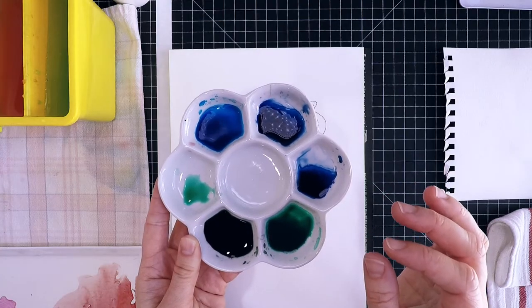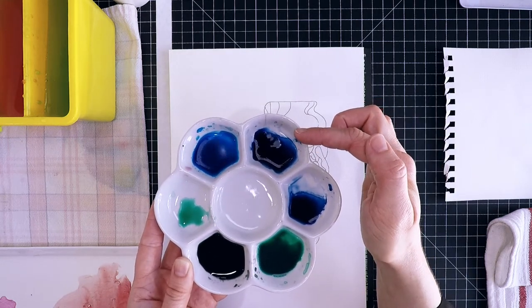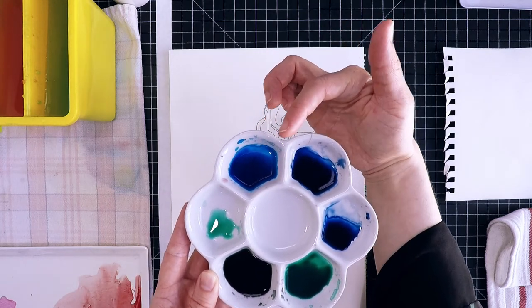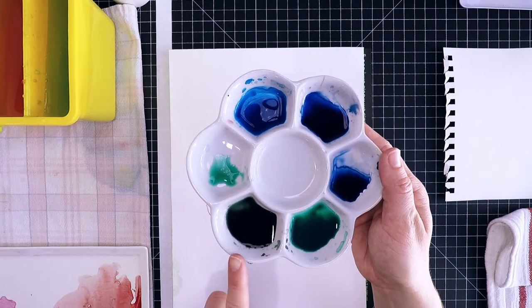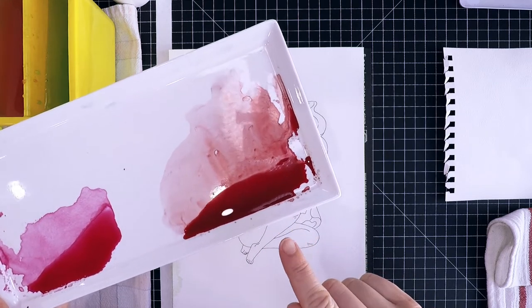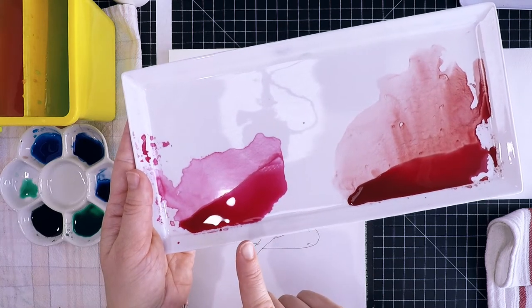For the watercolor itself, I'm going to be using an Indanthrene Blue by Da Vinci Watercolors, a Phthalo Blue from Daniel Smith. I also have a Perilene Green from Da Vinci. I actually have a Viridian from an old Cotman tube from college. I'm finally just trying to use up my Cotmans. They're not so bad when you know what you're doing. Then I also have a Perilene Maroon from Da Vinci Paints and a Quinacridone Pink from Daniel Smith.